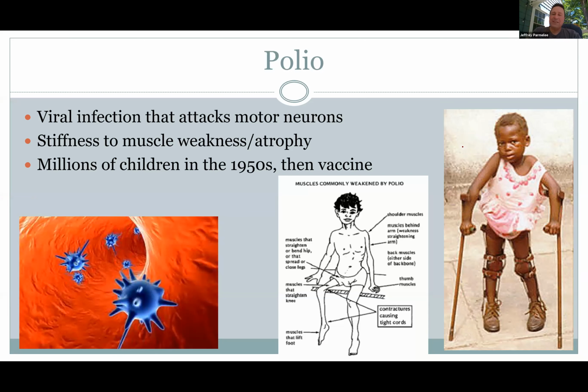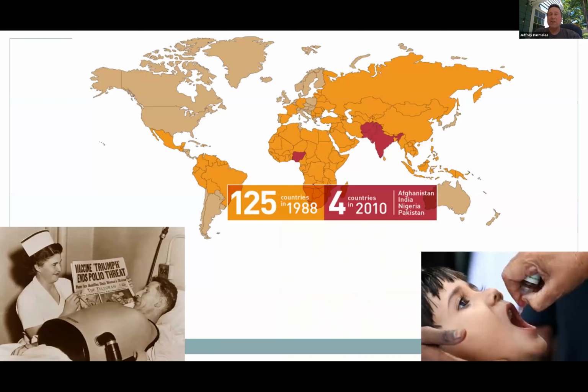I haven't done the infectious disease lecture yet, but polio affects muscles as well. It's a virus that affects your motor neurons, so we're talking the central nervous system, but the nerves go to the muscles, and you'll have muscle weakness and atrophy, especially in the lower limbs. Muscles get smaller and smaller, and if it continues on, your respiratory muscles lose their motor ability, and you're in an iron lung. In the 50s, it was millions of children. Parents were so scared. If the kids got a cough, it could be polio, and they knew the kid was going to end up on crutches and debilitated. But luckily we came up with a vaccine.